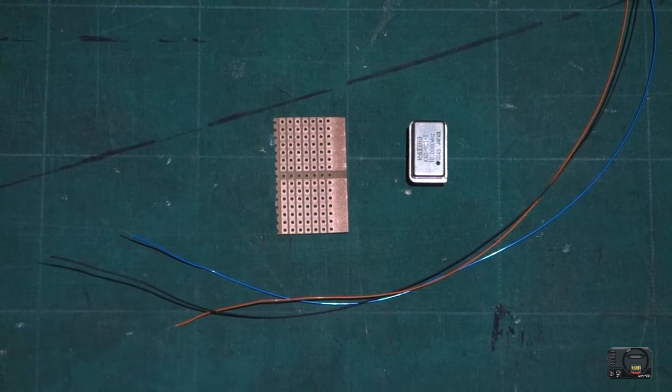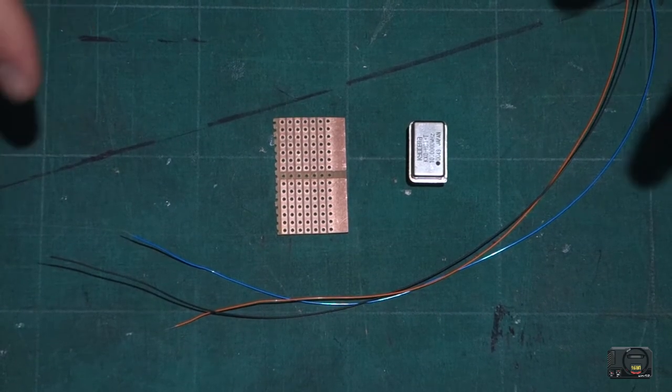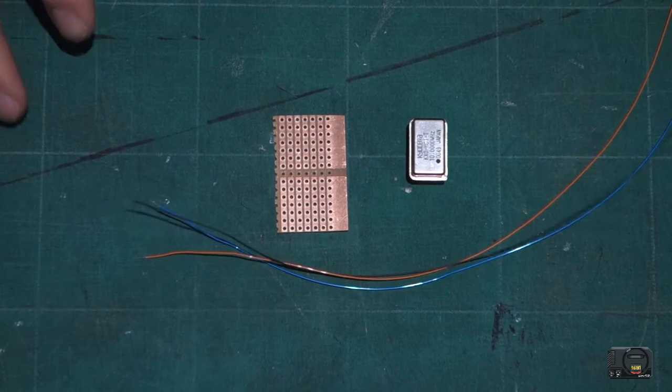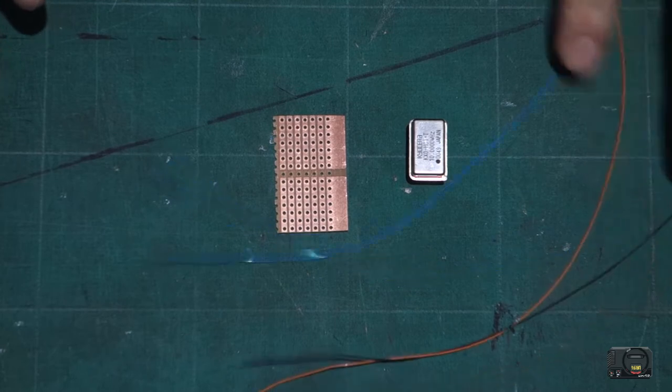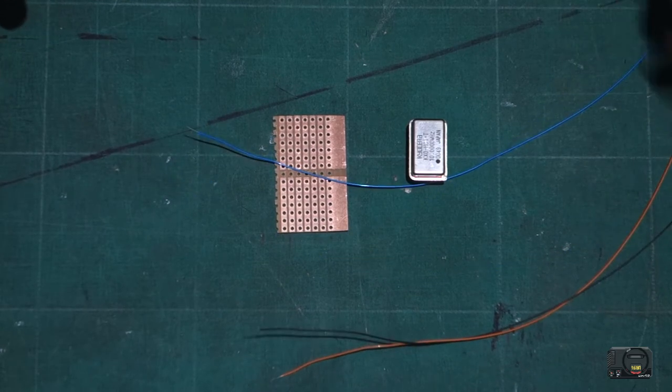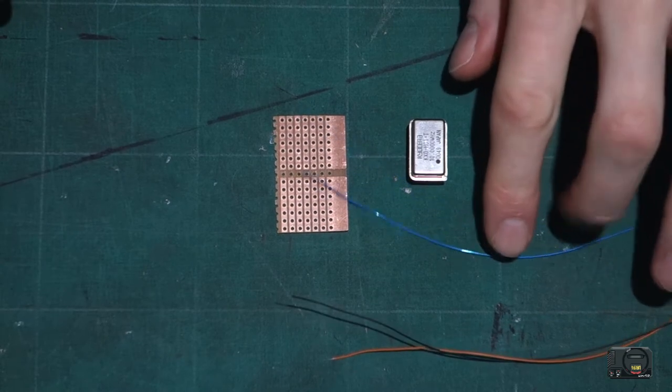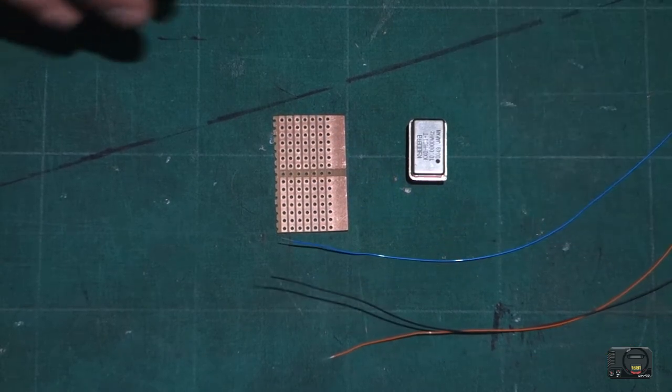Okay guys, so for this section of the mod, we need to create ourselves a little circuit. We need three cables: black for ground, orange or red for 5 volts, and blue for our new 10 megahertz clock.